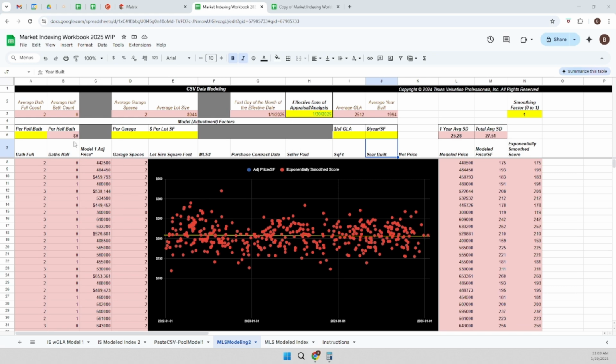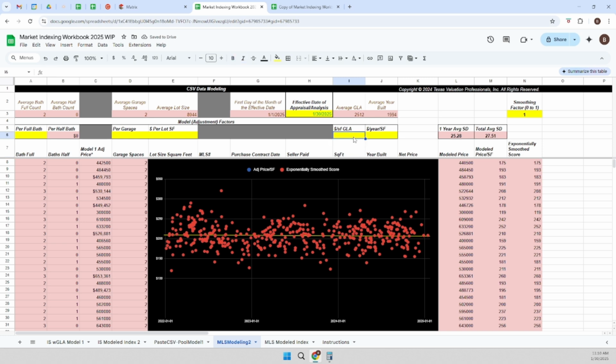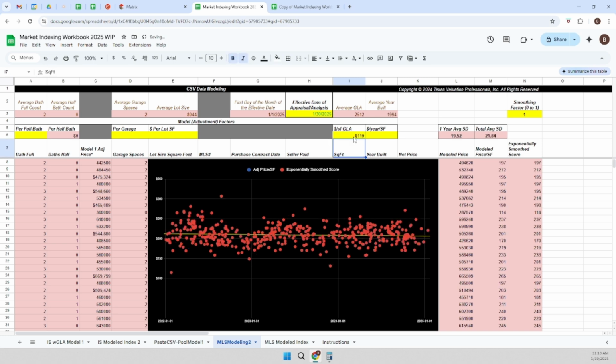Now, what I want to do is model for differences. I want to account for differences in things like square footage, the year built, the garage count, lot size, and bathrooms. Those things may correlate with other things that I'm not even having a factor for here, and that's okay. So I'm going to start entering in modeling factors, and you will see the data coalesce. You saw I entered in gross living area. If I take that out again, you'll see the data really spreads out. So that's what modeling does for us. We're isolating that as a variable.